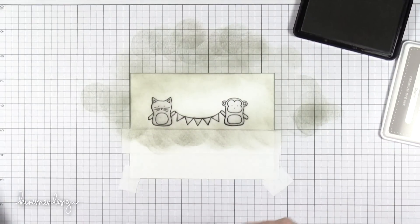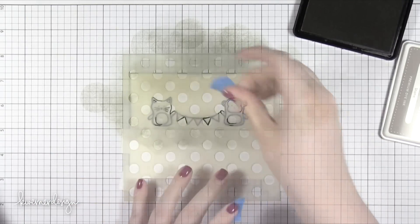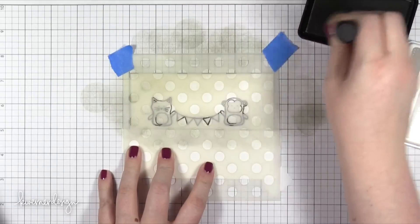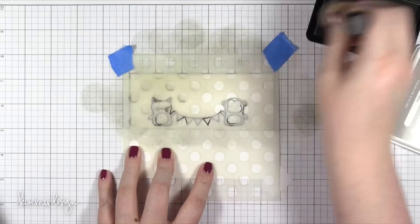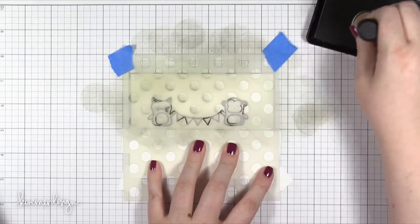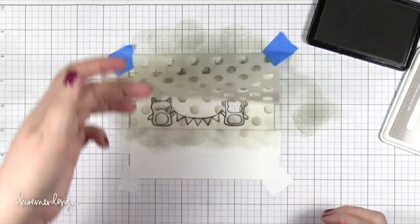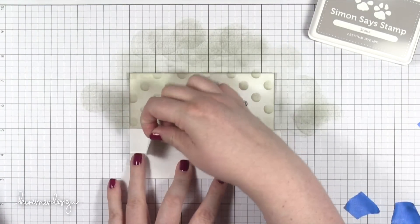After adding color along the outside I put the Medium Dots stencil over the top and hold it down with a little bit of tape. Then I start adding some color, sweeping from the bottom left. It gives a little bit more color on those dot areas and adds a really fun pattern to the entire top area of the card. After blending in all of those dots I lift off the stencil. Then I removed the post-it tape to reveal all of that inking.